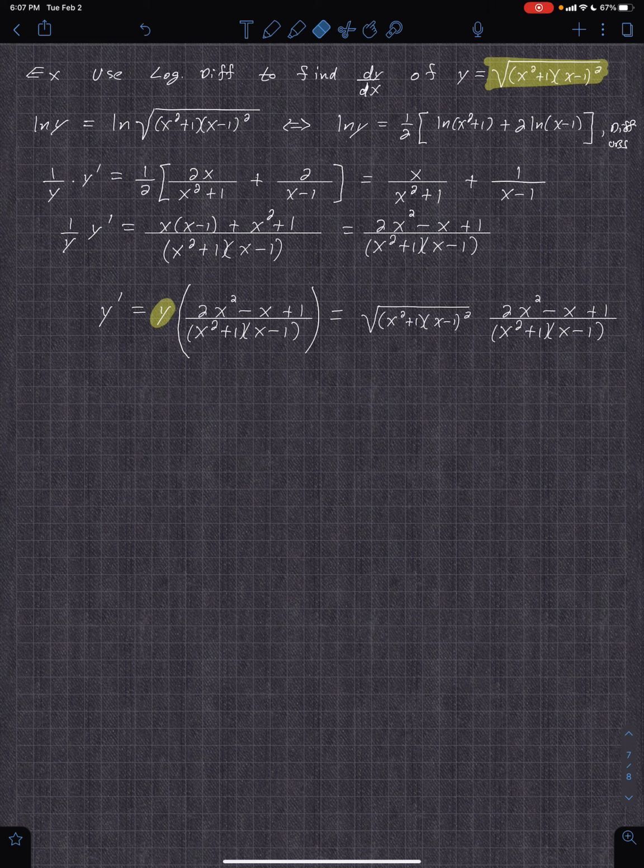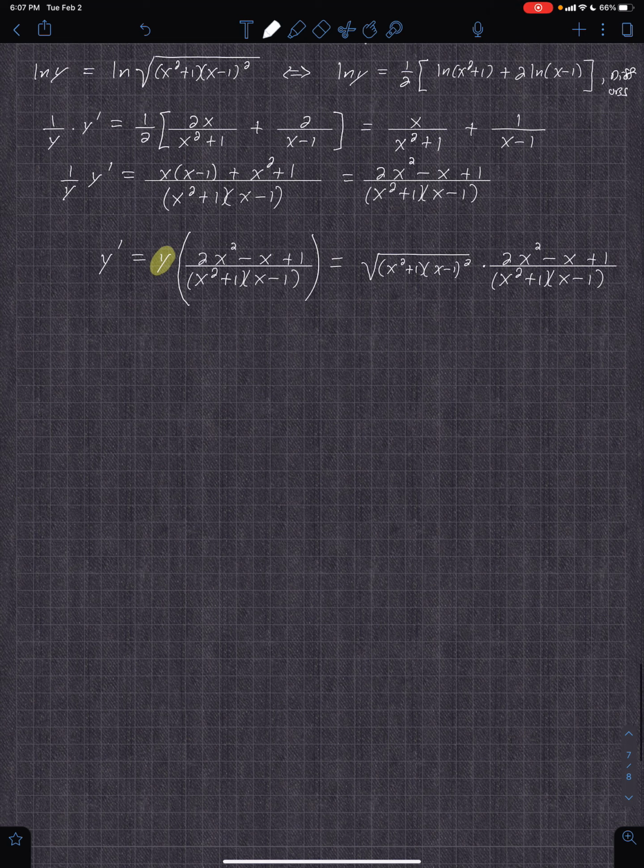It doesn't really matter. Often they'll tell you to write it all in terms of x in the end, but it's not a big deal. It's easy to do that last substitution. The technique, though, you definitely need to know it. Log of both sides, differentiate, solve for y prime. That's the concept. Okay, let's look at some integral formulas for logarithms.